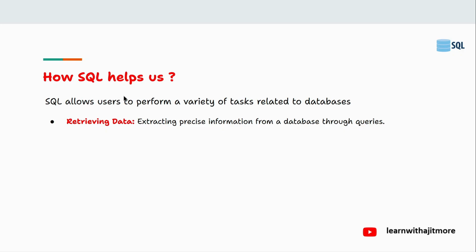Retrieving the data: you can ask for the information, and while retrieving, you can retrieve on a filtered basis also, not necessarily retrieving everything. Conditional retrieving can be there. Like you're telling, please give me all the records of employee, it will give you all. But if you say give me all the records of employee where city equal to Pune, it will filter only those records who are staying in Pune city. Or you give a condition like salary greater than 50,000, so it will give you only those records. So you can retrieve in a filtered way.